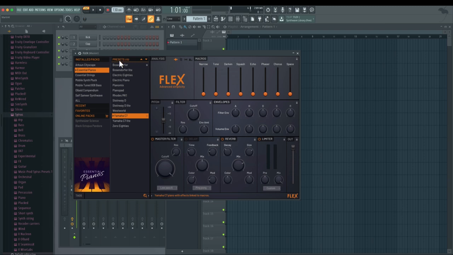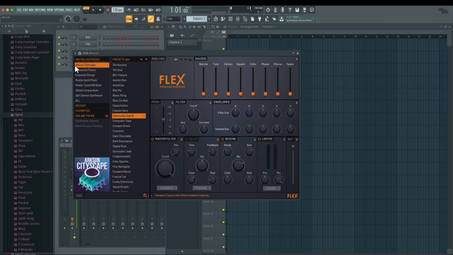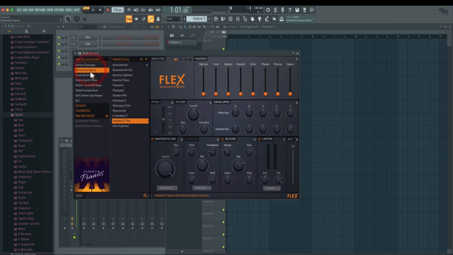There are a lot of different sounds that are very good here. You have first the Cityscape, as they call it, with some 66 presets to play around with. You also have the Essential Pianos, Essential Strings, which also has some very amazing sounding strings.